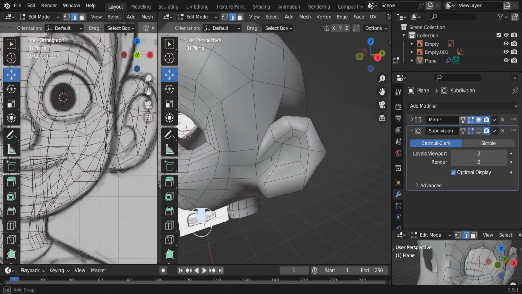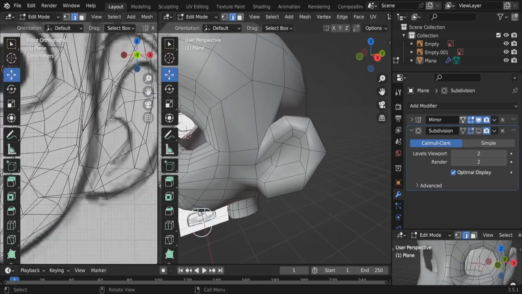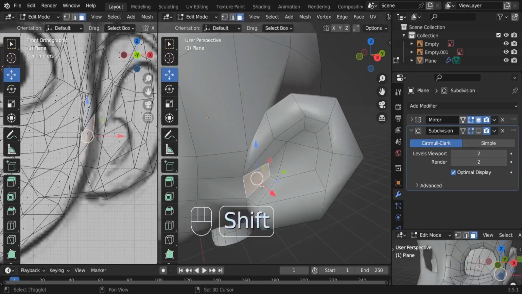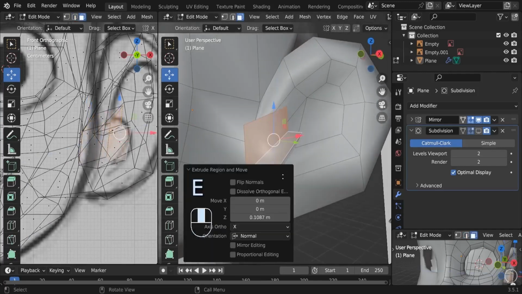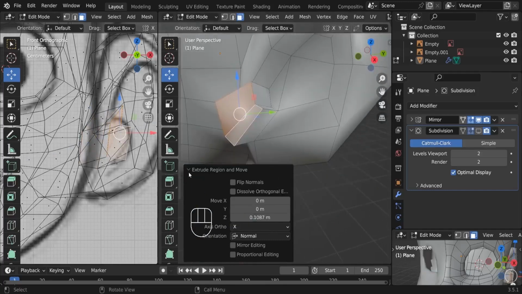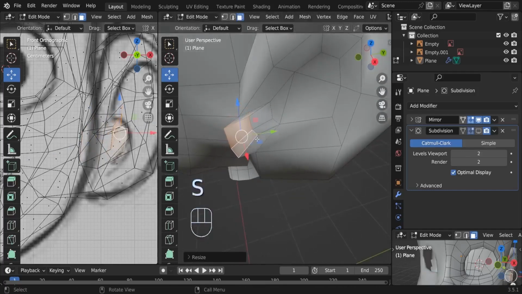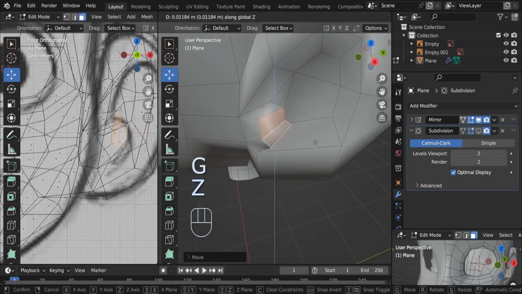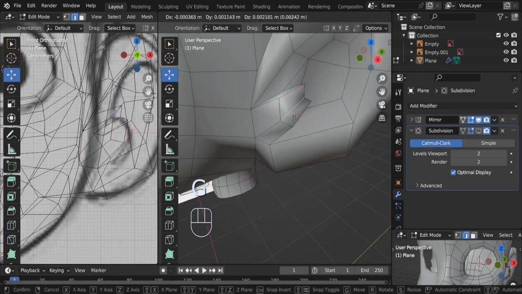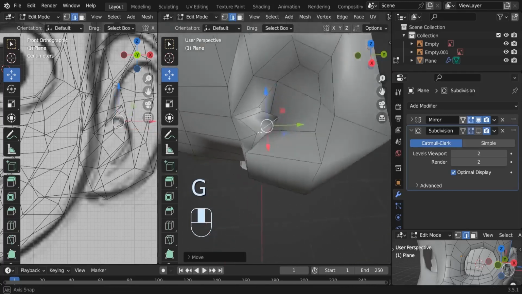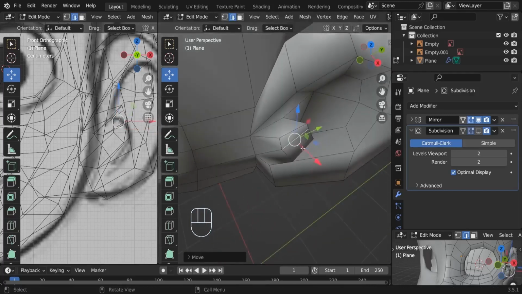So as a last step, I would like to add this particular section here. I don't know what to call it, but I'm going to show you. So let's select, for example, these 2 faces. We can extrude them outside, and we can scale this section down, and let's push it inside our ear. Okay, I can select the middle, take it outside. Oops, not like that.